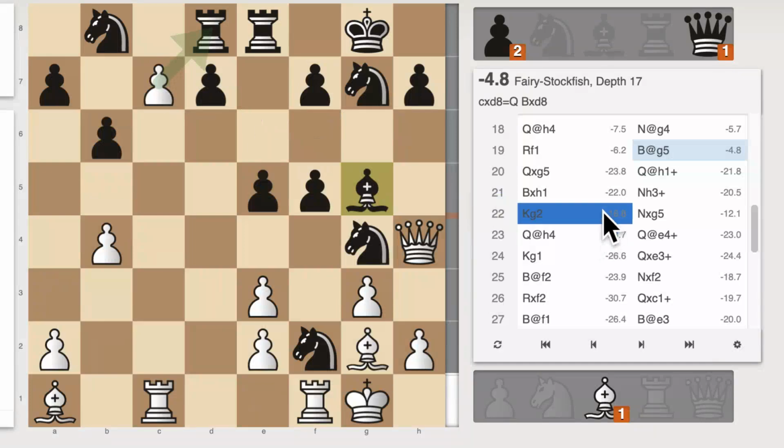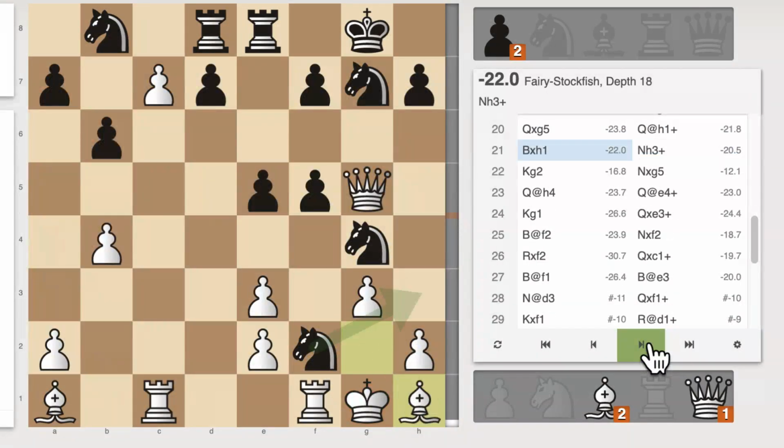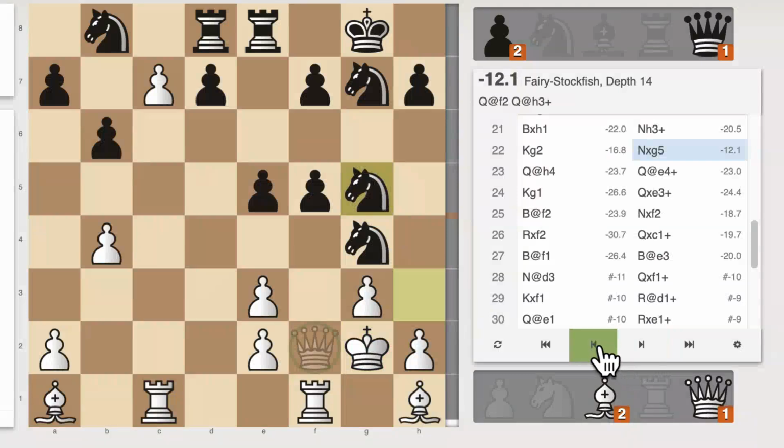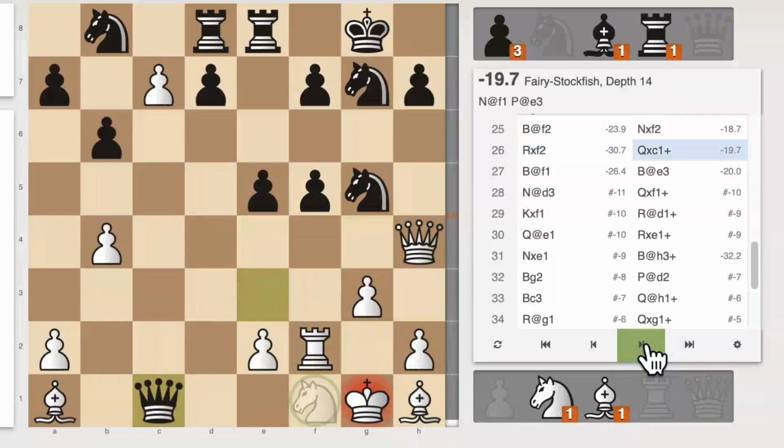So maybe taking the rook. Taking the bishop then was the losing move in that game, because he has this queen takes h1, which I saw, but I just saw that it wasn't mate. Okay, and then it's not forced mate.